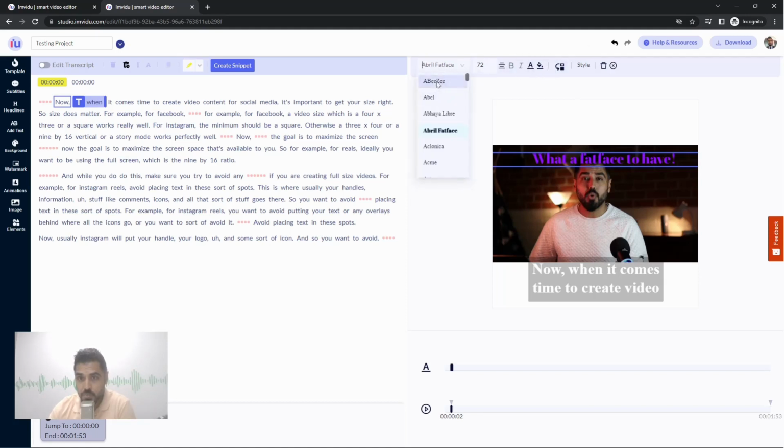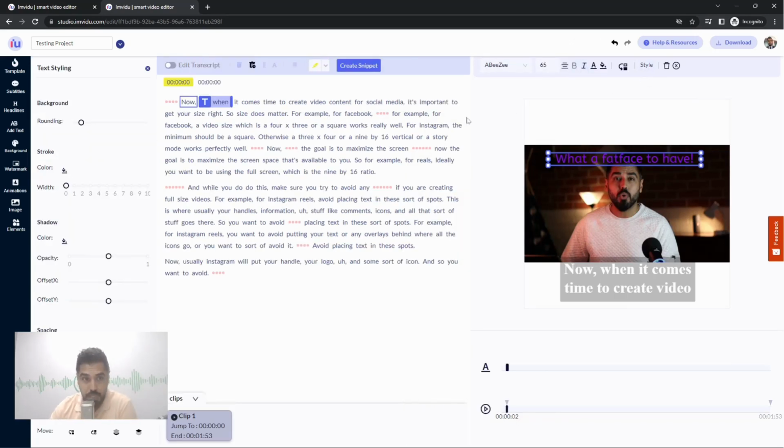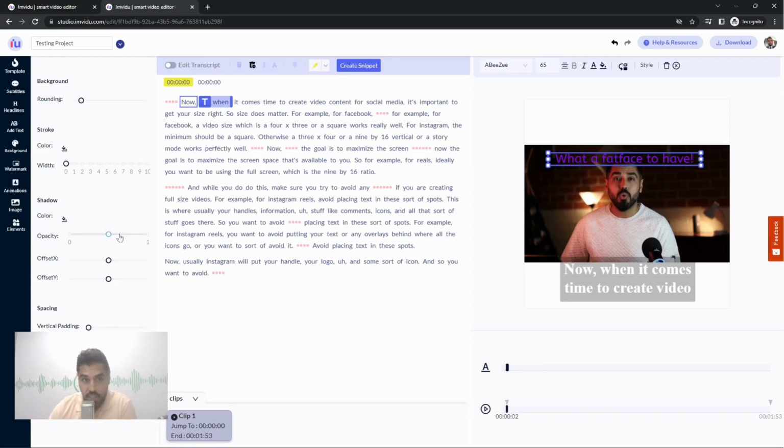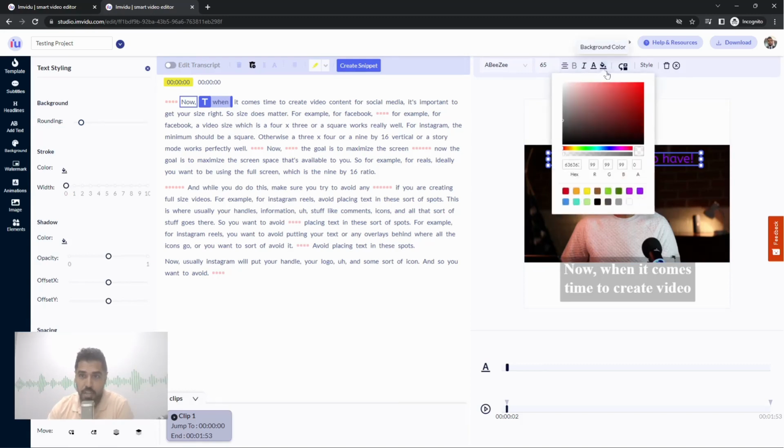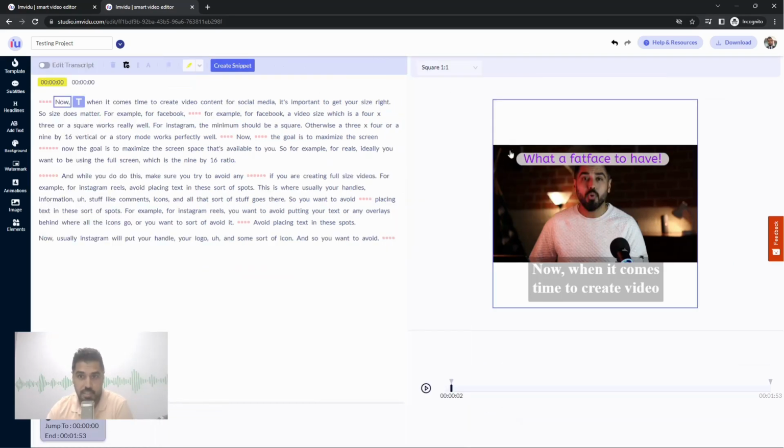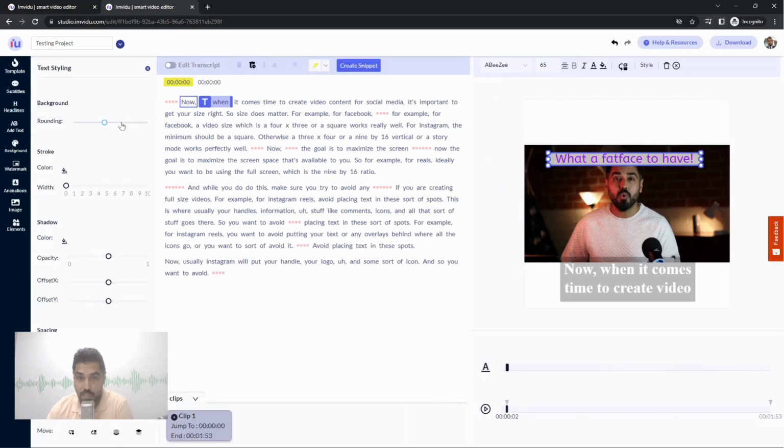Let's change the font to that. I'm going to make the font size a little bit smaller. And I've got this styling option here as well. When I click on this styling button, it's going to give me even more options where I can change the shadows, the spacing, and I can change the background of my text block by changing two things. I can change the color, I can change the opacity, and then I can also change some of the background in the advanced styling options. So keep that in mind when you do work with text blocks.